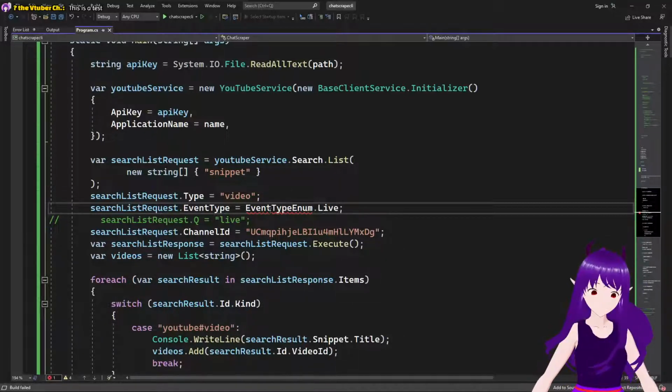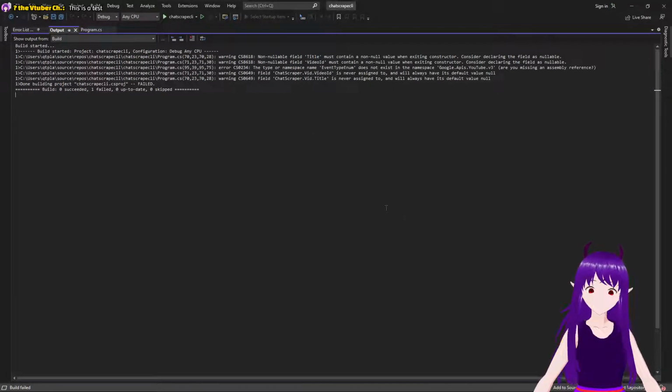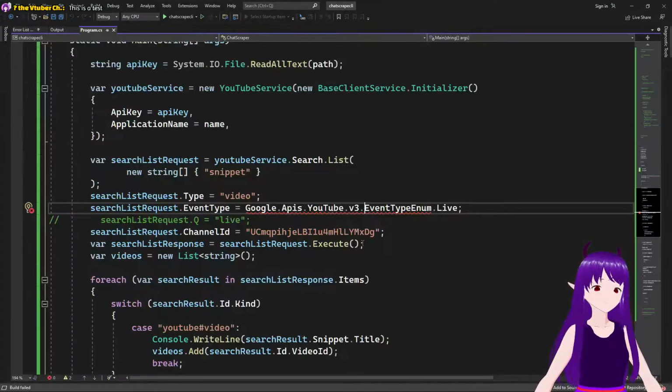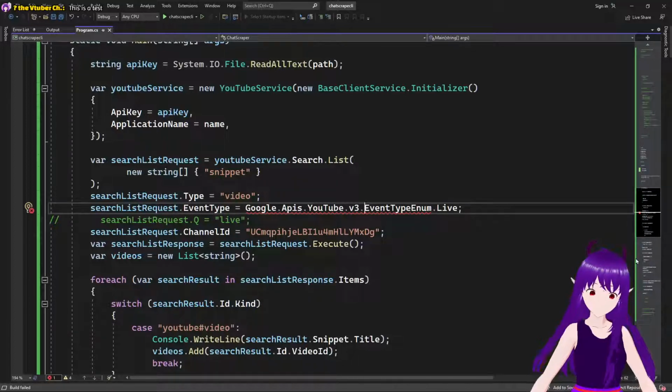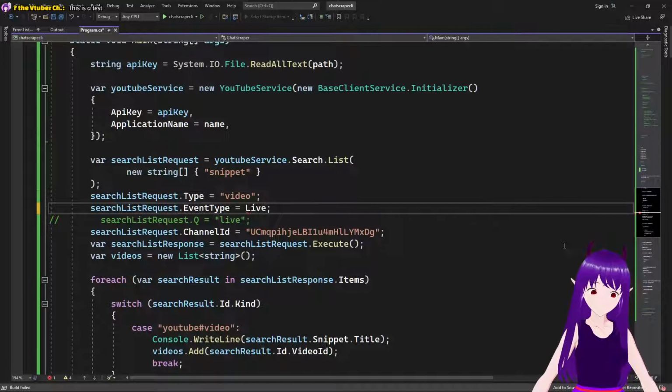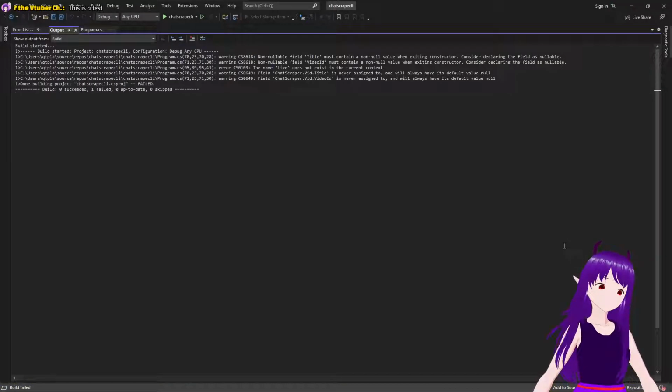Copy. That's probably not what we want. Can we just say live and leave it at that? Nope.